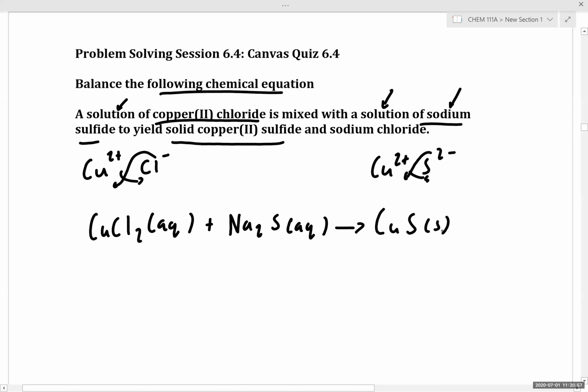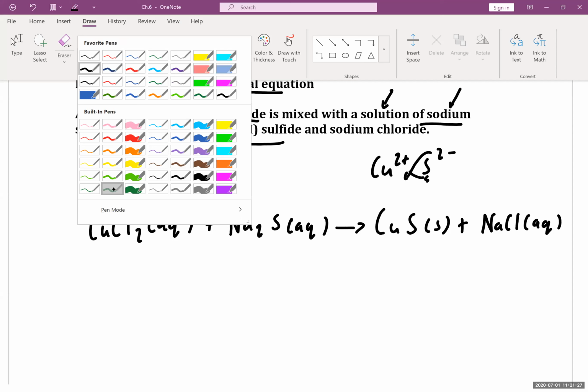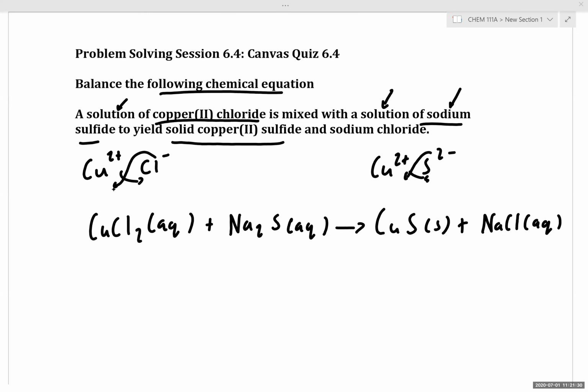Be very careful that you simplify your subscripts. That can cause a lot of problems if you try to balance an equation. Sodium chloride is NaCl. Aqueous. Okay, so now that we have our rough equation, I've already seen a reasonable pool of responses so far for the balanced equation. So I feel comfortable proceeding.